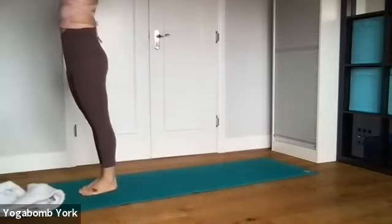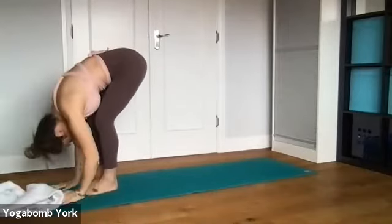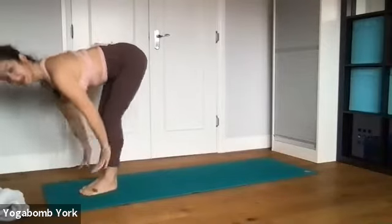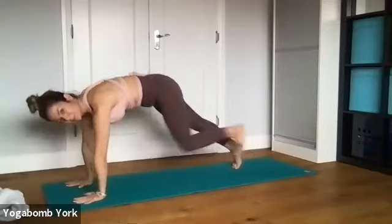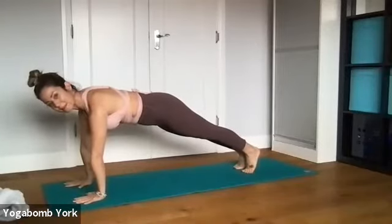Inhale, arms up, your gaze up. Exhale, fall forward from hip crease, relax your neck. Inhale, coming halfway, your back is flat. Exhale, step back to your plank position, push the floor away with your hands, inhaling.